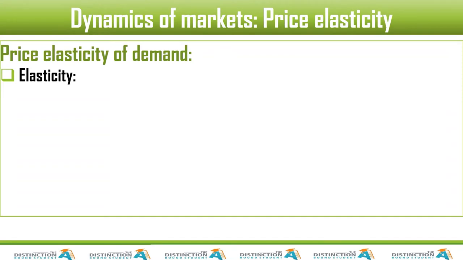Let's have a look. Right, what is price elasticity of demand? Well, the word elastic simply means, if we are not referring to economics, to be elastic is something that can stretch, something that can respond, something that can change its shape when something is done to it. So if you look at something like a rubber band, if you put pressure on a rubber band, like you stretch it, it's going to respond, it's going to stretch. So we say it is elastic.